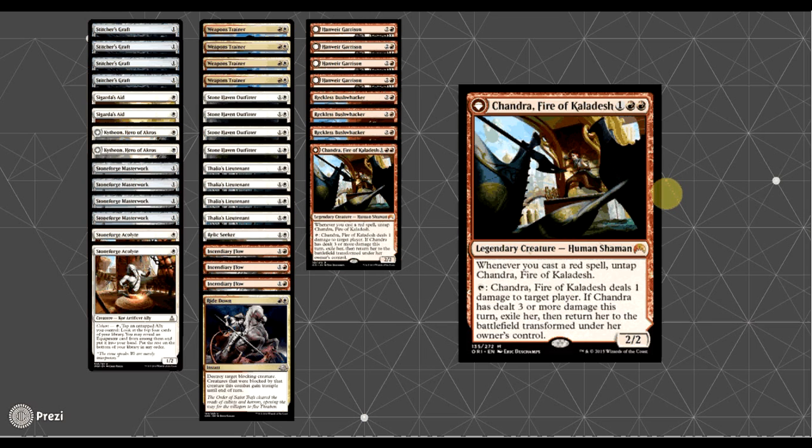For those of you who haven't seen Chandra in a while, because it's not a particularly popular card, it untaps whenever you cast a red spell, which gets around Stitcher's Graft's downside of not being able to untap the turn it attacks, or the turn after it attacks. Assuming you have a red spell to cast, of course. Stitcher's Graft makes this chick a 5/5, and you can untap it at will with a red spell. That's not very relevant because of her ability. If she deals 3 or more damage during a turn, notice that's combat damage or damage to a creature. It doesn't necessarily have to hit a player.